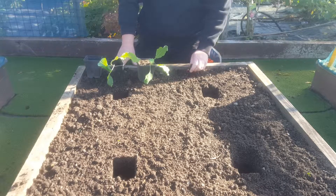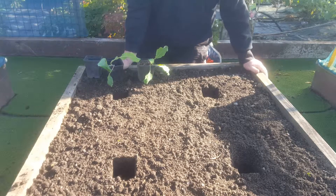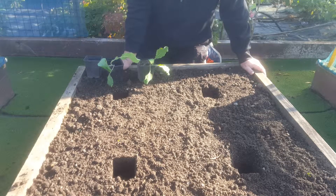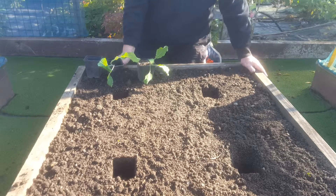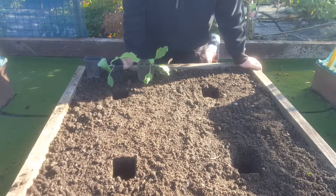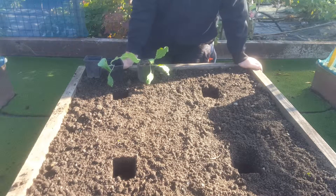Very easy. Once your soil is fertile, full of nitrogen — best way to do that is to get well-rotted manure added into your soil. I also add in grit, about 10% grit, 10% sand. It allows for great drainage, because if the roots get waterlogged at all, then it'll ruin the plant.